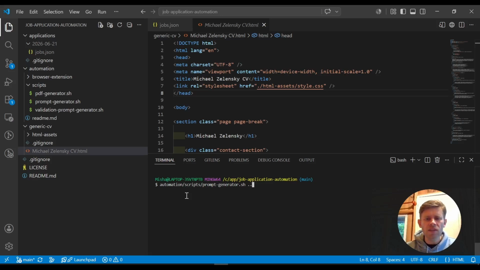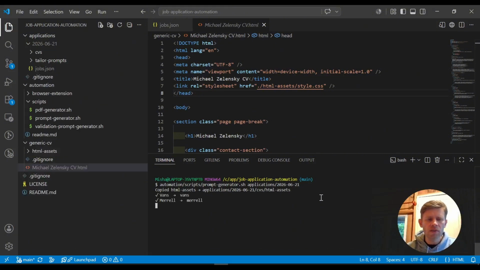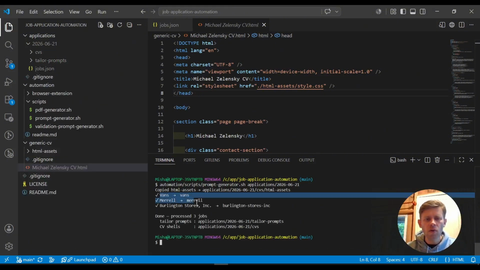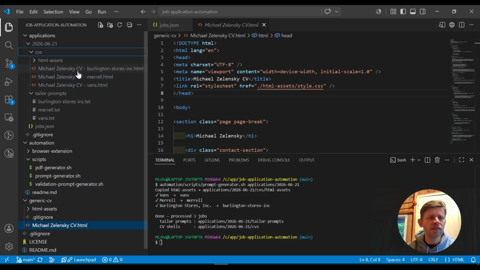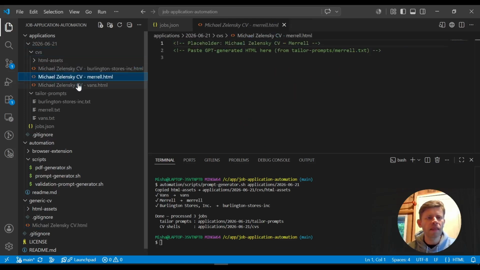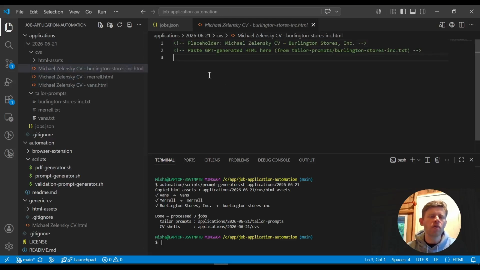Then I will need to specify the new directory, the working folder, applications 2026 0621. Let's check if it works. Okay, so it generated the tailored prompts for all those 3 jobs, and it generated the empty CVs, which will be used as shells or containers for my real, tailored CV.